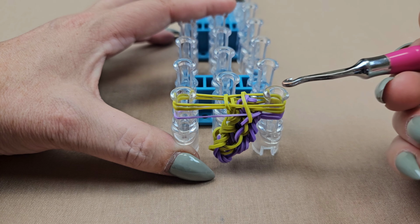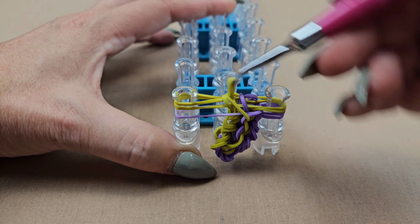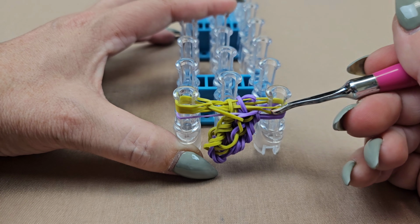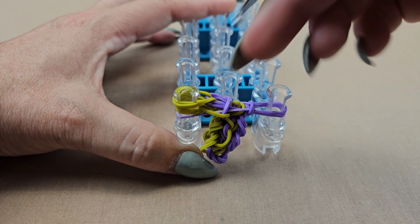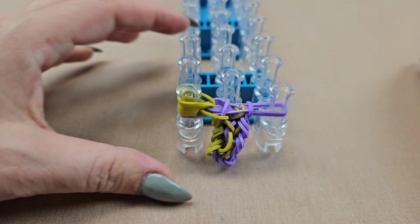And now we're going to bring these top 3 green back over to the left, one at a time. Make sure they stay in order.